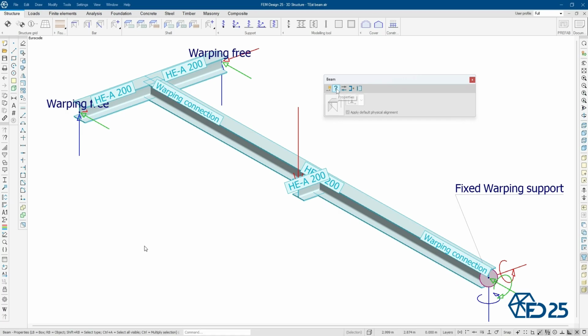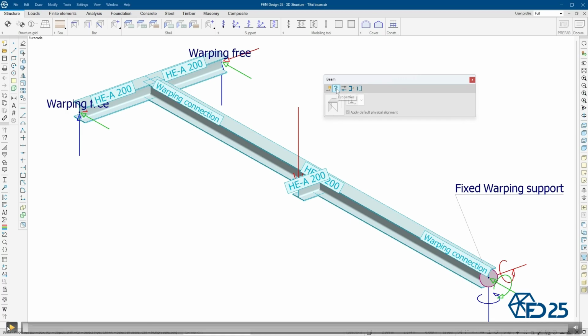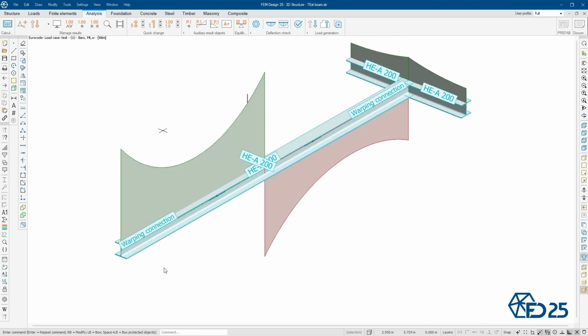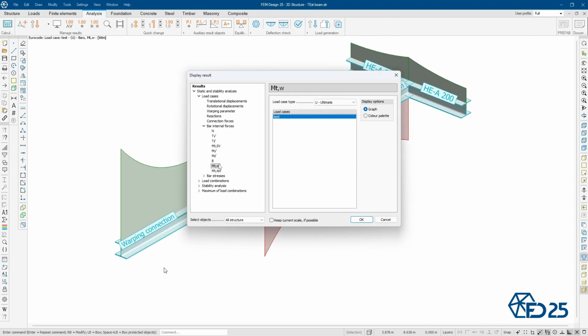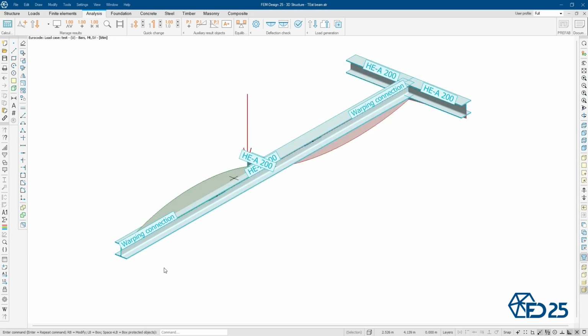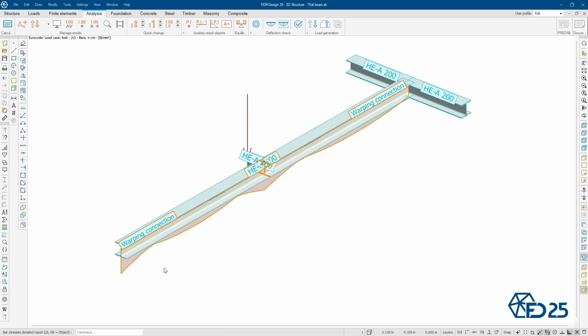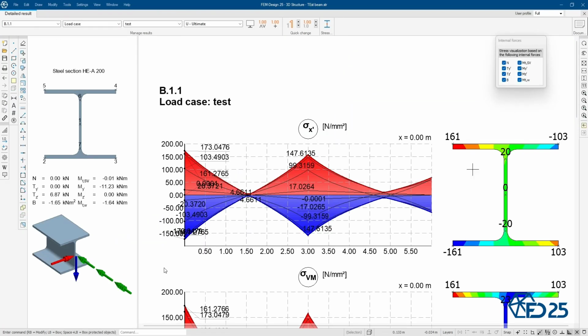But anyway, how to use it? You go to the beam properties. If you go inside the properties of the beam, like here, you check that there's a new feature here. You can select whether this is a traditional beam or a warping beam, and then you have to define this new warping degree of freedom connection to the other members. And then you have new internal forces. You have Y moment, and the torsion is divided into two components, the Saint Venant and warping. And in the bar stresses, you can also see the effects of warping. So warping will increase or decrease the stresses of the beams depending on the case.